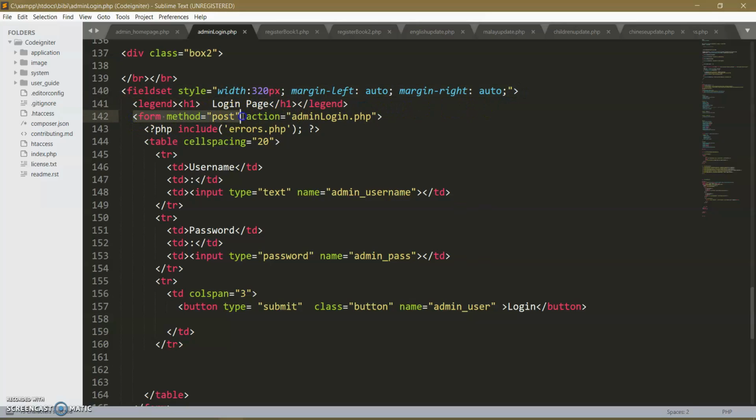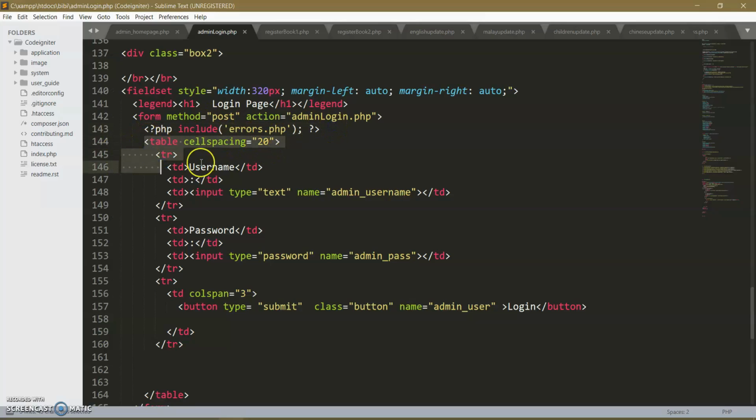For the form, we use the method post, and the action is admin login.php. If we have the connection, we put the connection in errors.php here.